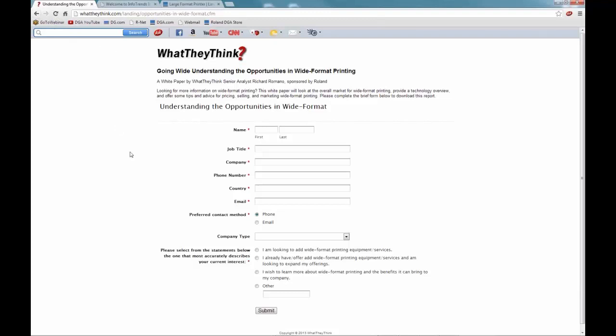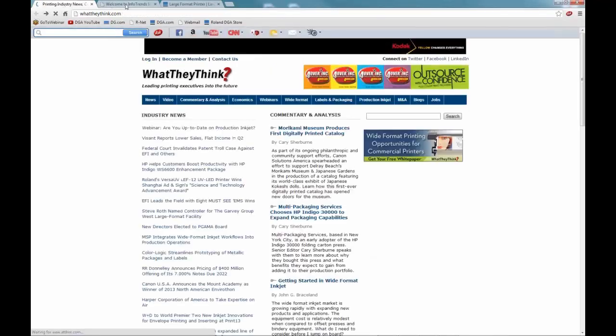It goes into more detail on ROI, on finishing, on applications, on inks and substrates, and different things to consider. So that is a good source of information to help you move forward in your decision process.